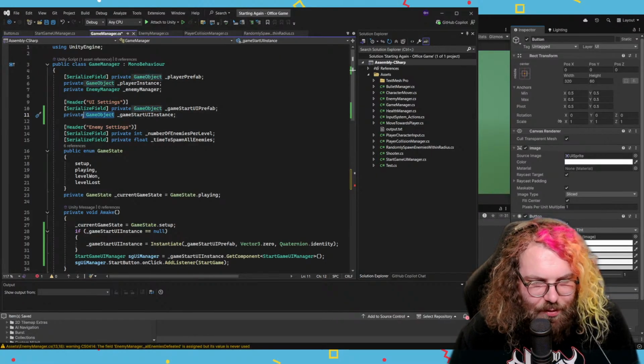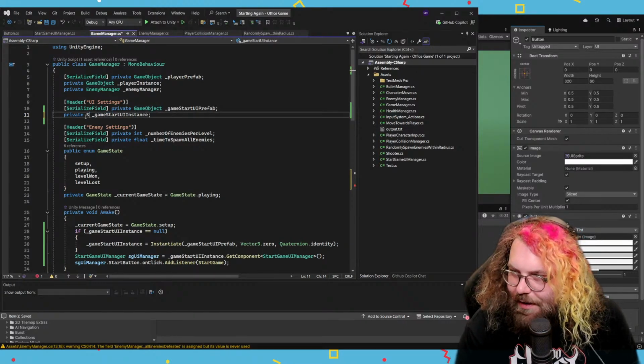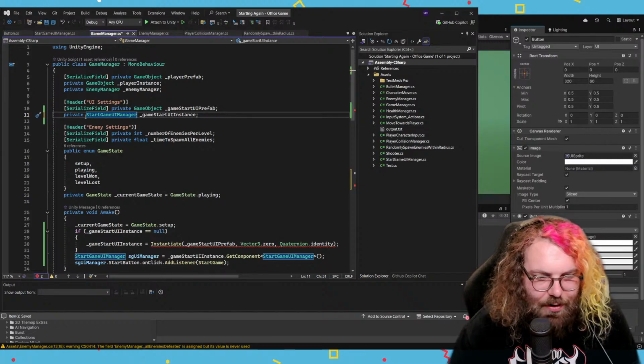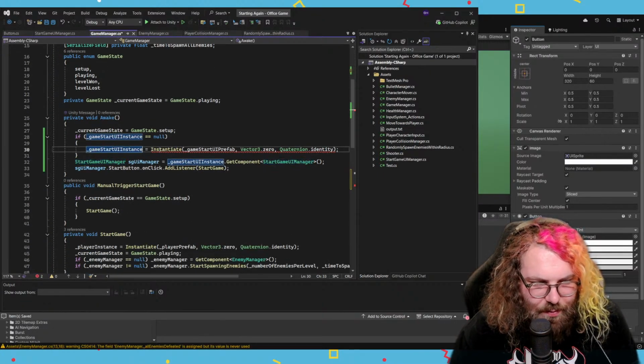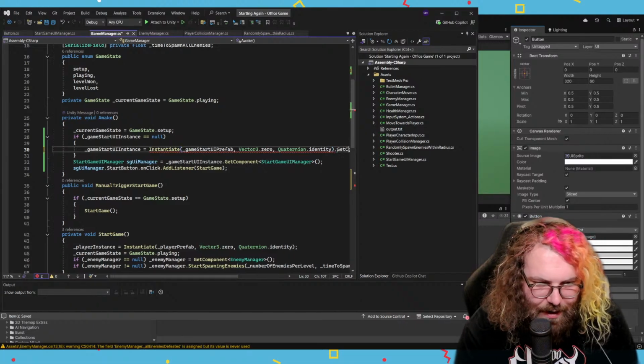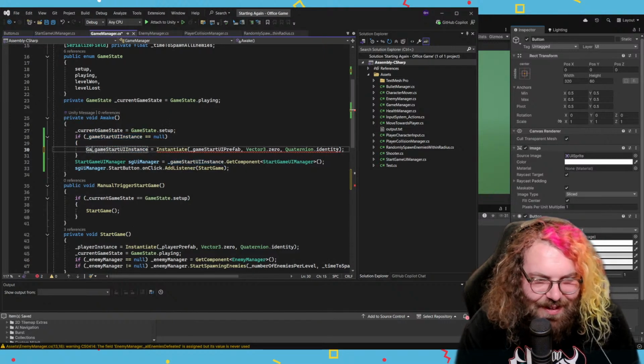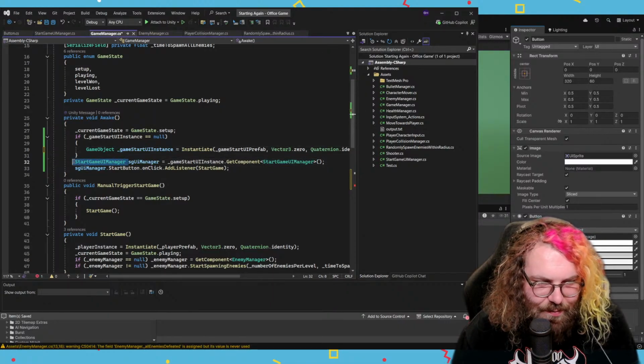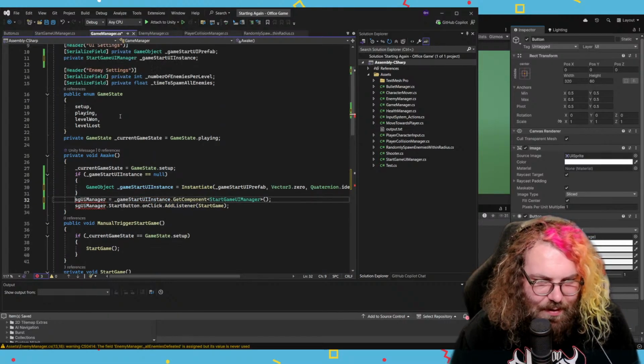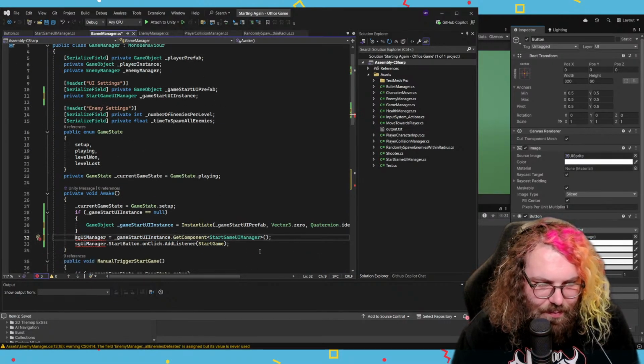We could change this to not be a game object, to just be a start game UI manager, and then we'll do that dot get component, no. We'll do a game object here called GameStartUI instance, which we will then do, wait, why is it letting me do that like that?